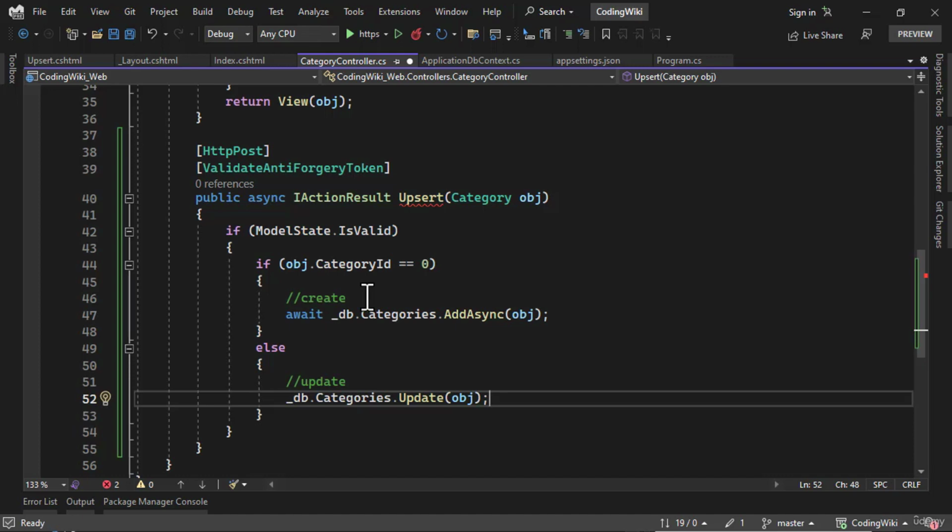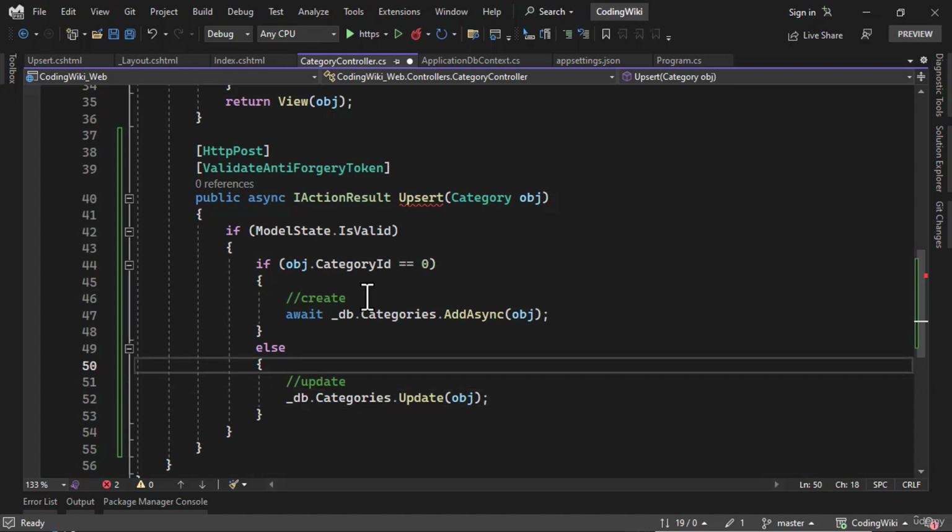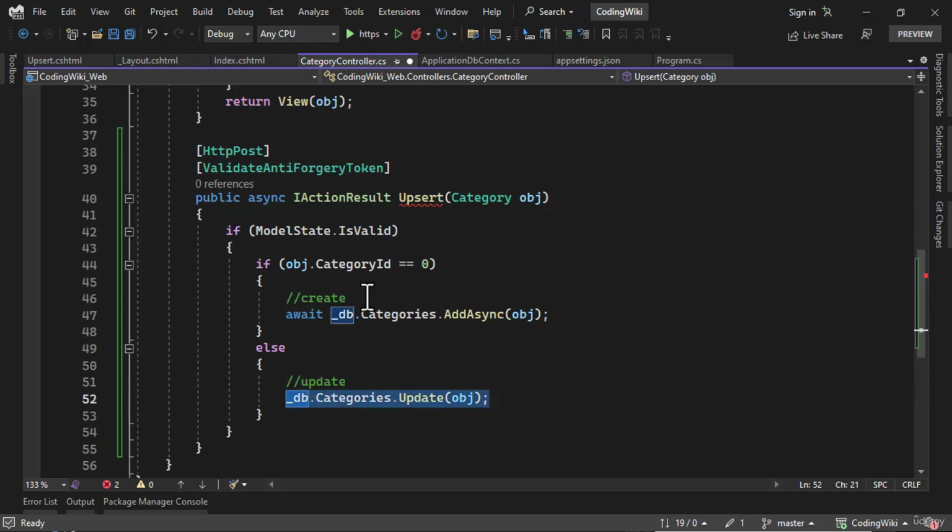Now previously when we saw update, what we used to do is retrieve a category, and from that category we used to update any properties and then save changes. But there is also a helper method available with the DB set for update. There, whatever object you pass, based on that ID it will update all the other properties. So there are two ways to update. You can pick whatever route you prefer, but make sure that when you use update here, it will update all the properties. Right now in our category, we just have name, so that's okay.